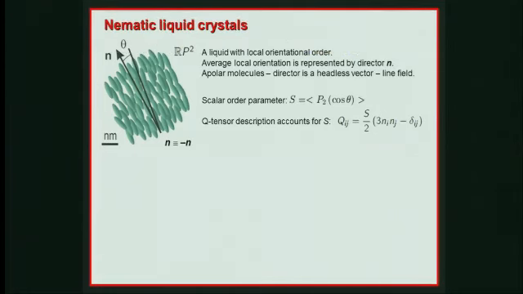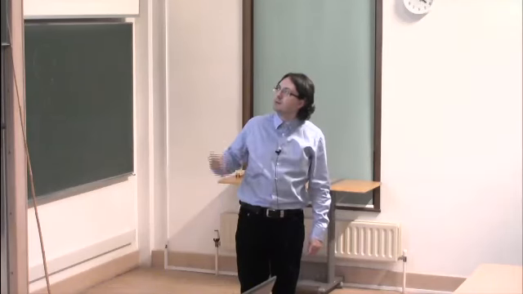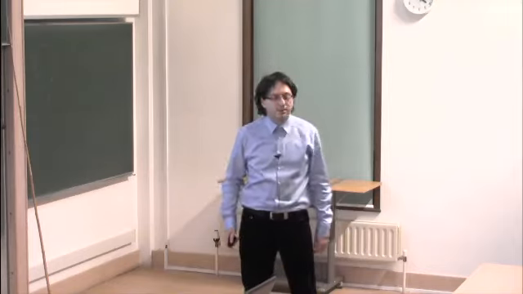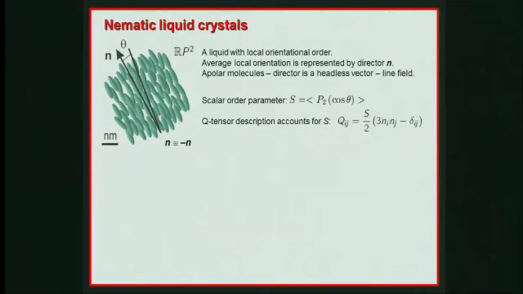So, what are nematic liquid crystals? They are widely used in everyday life because we have them in LCD screens and in televisions, and they are actually liquids with orientational order. They consist of rod-like molecules which tend to orient in a preferred direction, called the director. They are apolar molecules, and because of that the director is a headless vector, and we have a line field. We can describe the fluctuations from this direction by the scalar order parameter S, or even more precisely, to account for both S and n, with a tensorial order parameter.